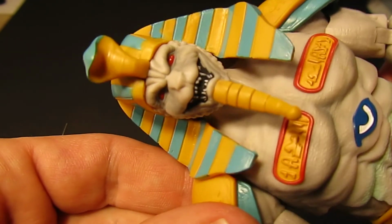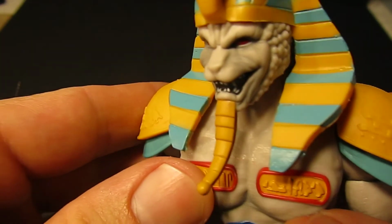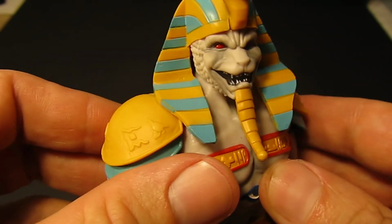Hopefully you guys got some ideas. You can try this on your own figures. Sorry, I got them sideways. It looks better this way, but that was better with the light.